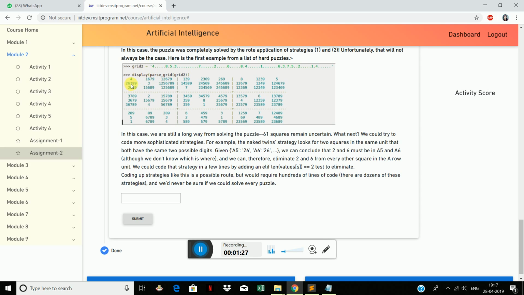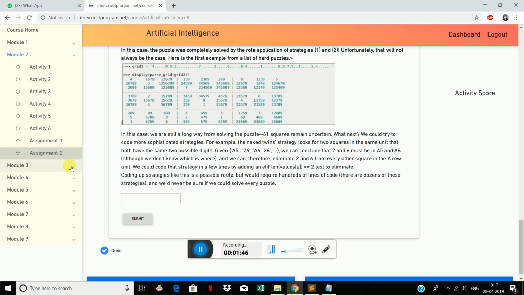Like if 4 is given here, but the next square's values are not given, what are all the possibilities that might occur in order to finish the Sudoku puzzle with all the rules? We need to find out the possibilities.